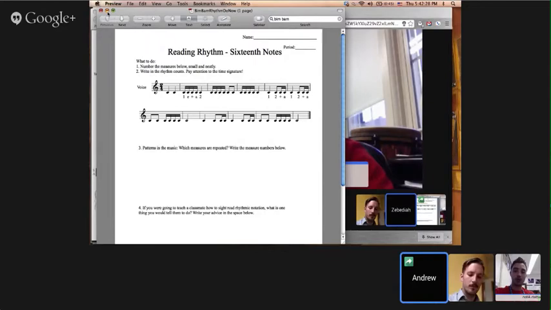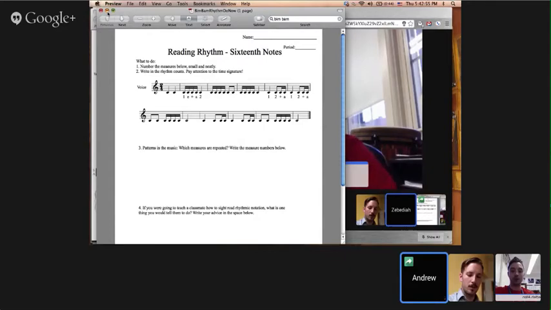Then I would really only grade numbering the measures and writing the rhythms for accuracy. With questions 3 and 4, if they tried, they would get the credit. Yeah, like a completion thing. Questions 3 and 4 would be completion, and 1 and 2 would be their grade.